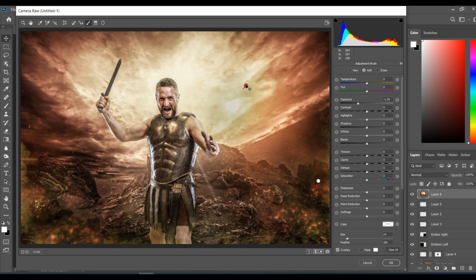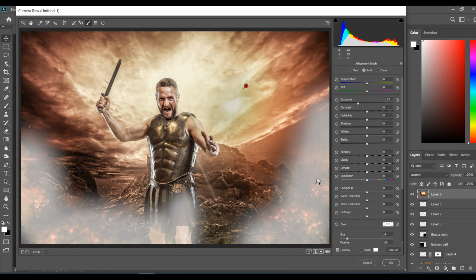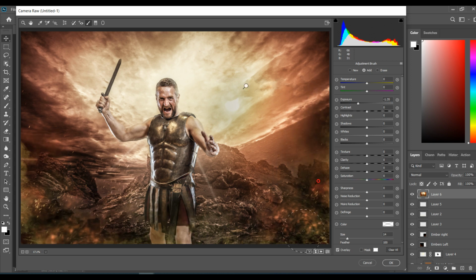And see, you have the little markers, which if you hover over them, should show you the areas that you've previously selected. Look, there's a marker there. So then you can click on it and that's active, and you can undo those selections by using these markers. Anyway, I'm going to undo that.